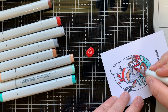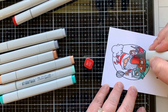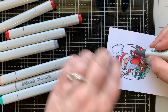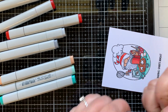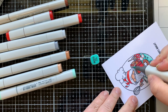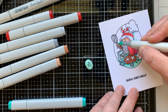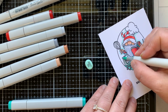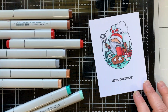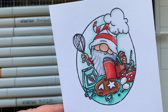So that pretty much finishes up the image, but I also thought it would be cute to do a little shadow all the way around him, so I will do that with my lightest BG marker, and that just gives him a fun little glow and helps him kind of stand out from that background around him, and very cute. He's very darling. And another thing I love to do is add a white highlight with a white gel pen. So I will do that. Just some dots and lines around this image are really going to help it pop. There you can see the white highlights. They look so good on there.